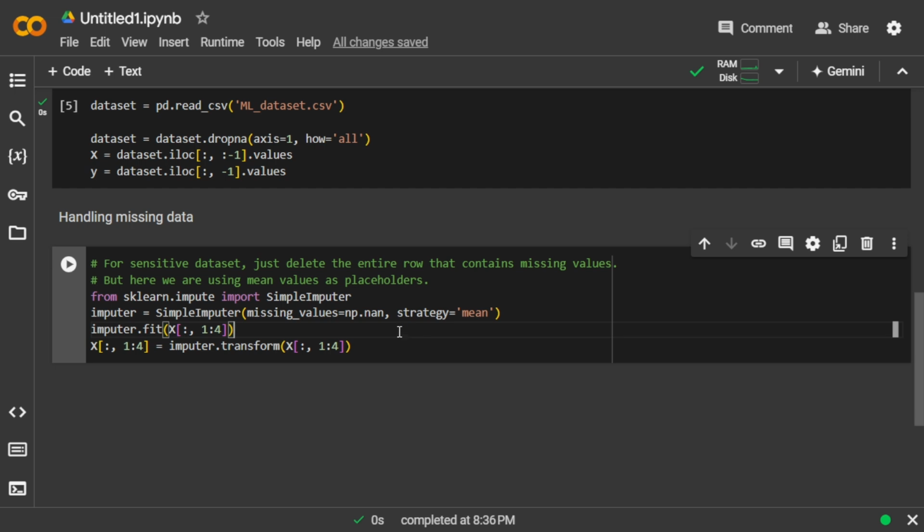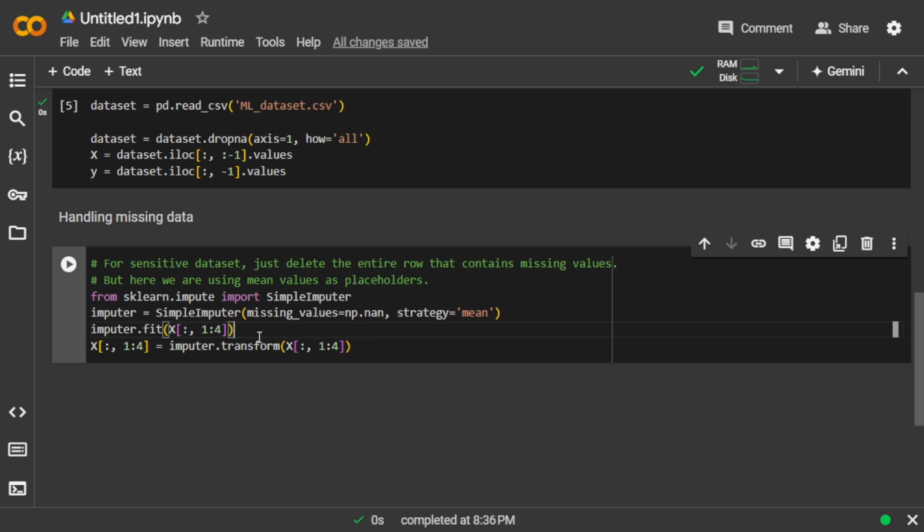For a large dataset, you can just delete the rows that have missing values, and if you have a large amount of data, this will probably not cause any significant effect in your model. But you can also replace the missing values with different strategies such as mean, median, mode, etc. In our case, I have double checked our dataset before importing it in Python, and I've seen that there were no missing values.